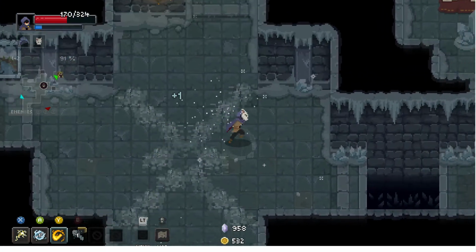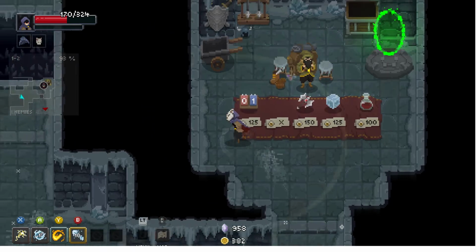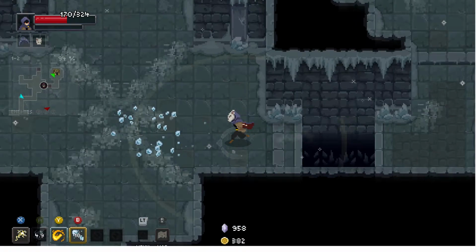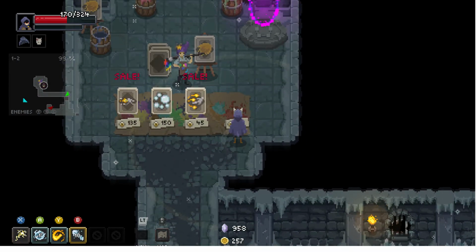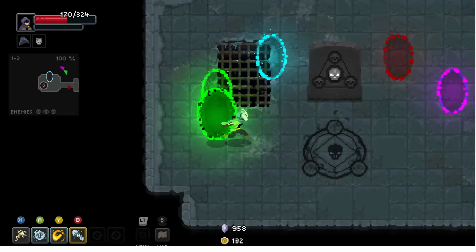Only reason why I got a signature there was because of the Chaos Gems. See, I am still wearing Jade's Jewel Tiara, and Chaos Gems fill your signature gauge. Sleepy Thunderstone will help control space around me. I love it. And depending on what's in Iris's shop, I may come back for the Permafrost Cube. Yeah, I'll get the Permafrost Cube. That's basically another control. Got a decent selection of relics.